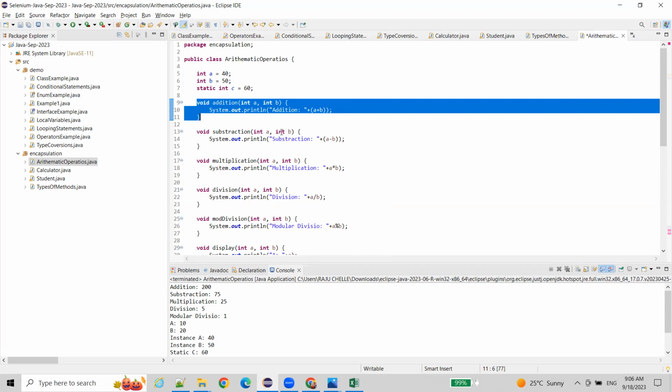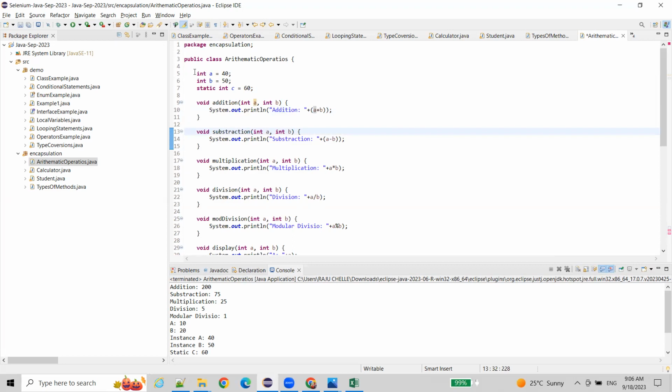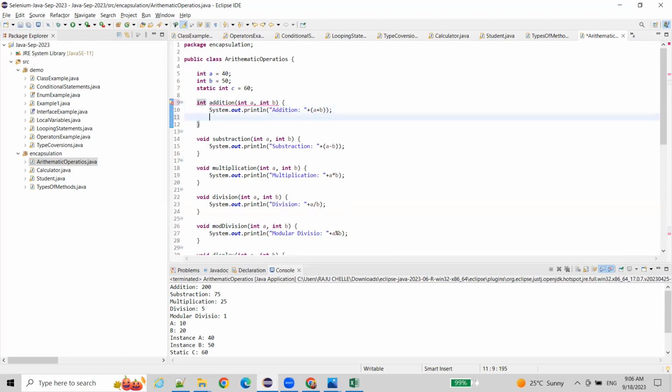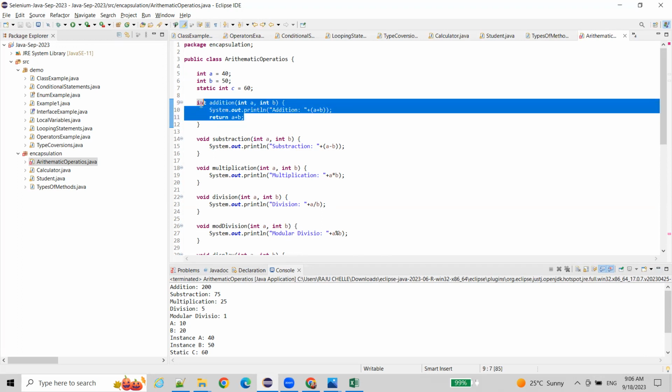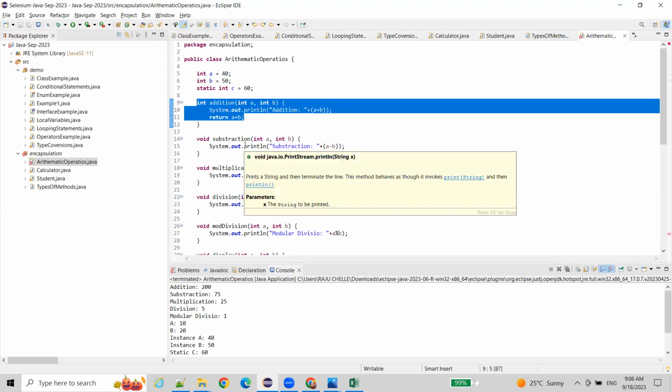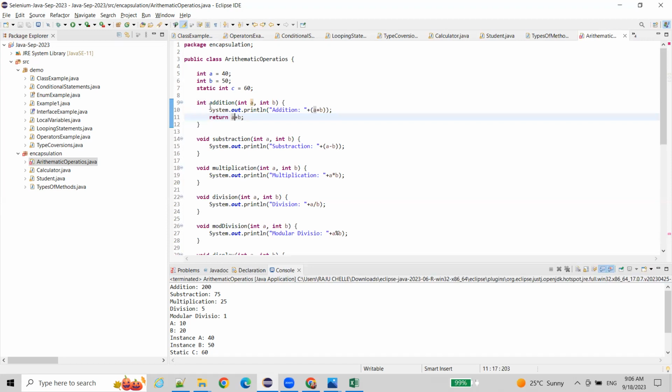If you want to allocate memory, how do we do it for variables? Similarly, for methods also we use the same notation, but here to represent the result, we have to use the return keyword: return A plus B. When you use it like this, it will execute the statement.